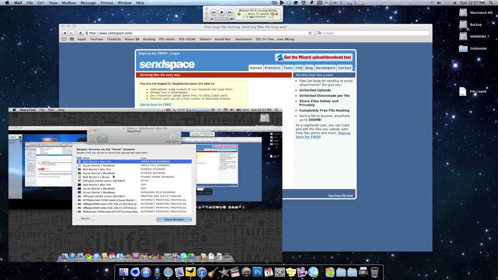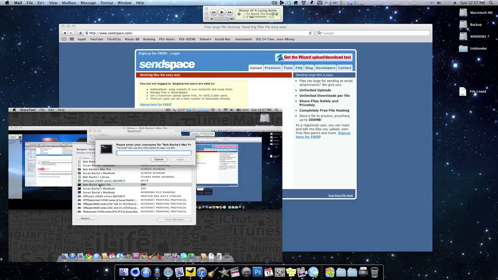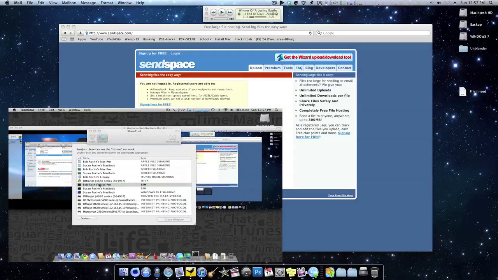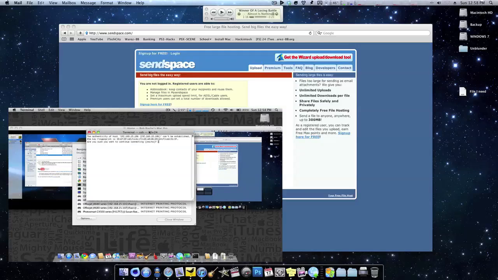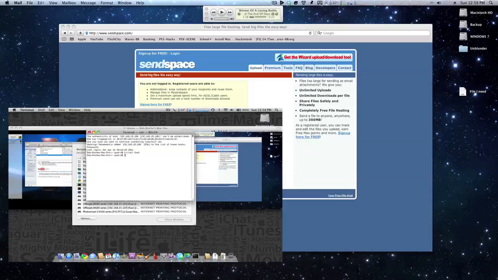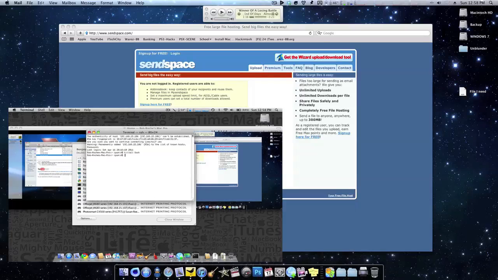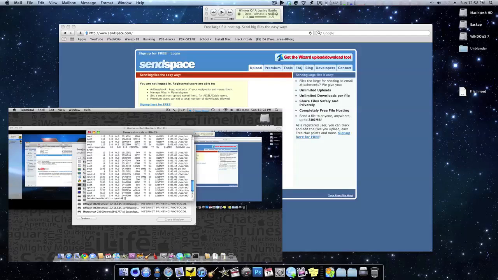But not only that, I mean, if you know what you're doing in Terminal, you could SSH in here. So now you get a terminal, you get a shell. So now you can do stuff. Do you want to continue connecting? Yes. Here's my password. So now if I want to, let's say, restart the dock. It helps if there's another L there. So now you can see my dock was restarted. Want to see what's using most resources on my machine? Here we go. And when you're done, you can log out.